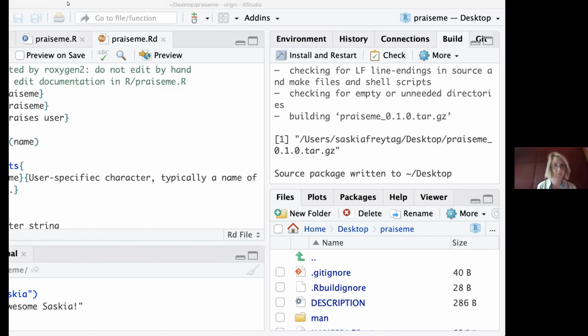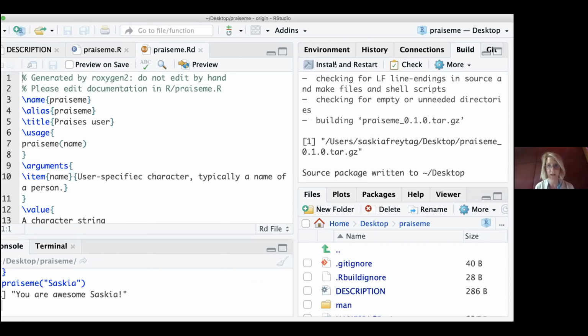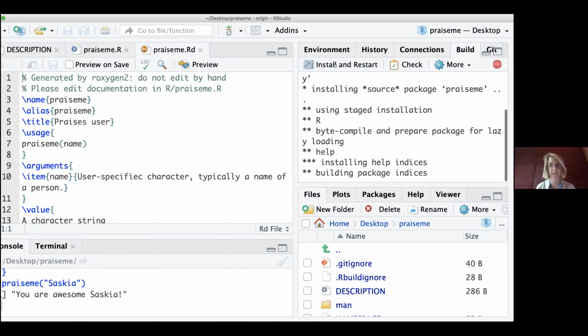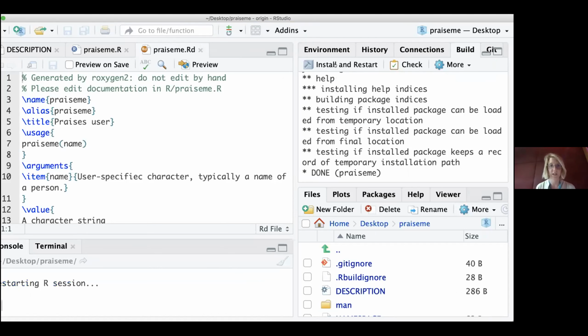Okay, let's go back to my RStudio. Here we are back. We're going to press, in the build pane, Install and Restart. And this will build your package and also load your package.